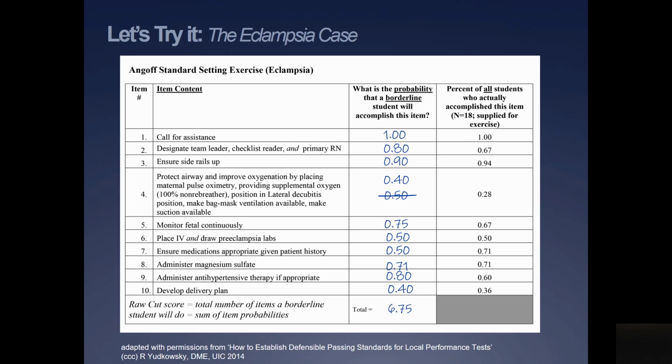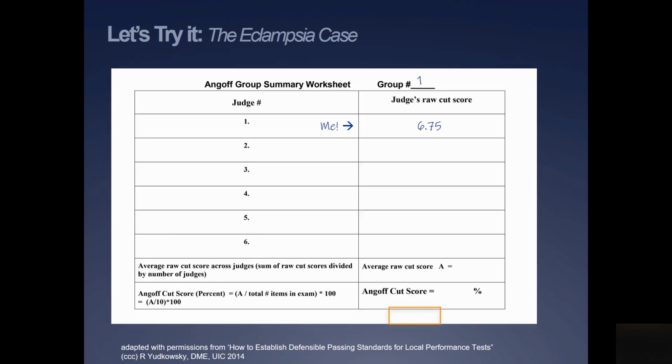Then I move on to my small group. We're all sitting there working individually, and then we come to the group discussion. And we have a conglomeration of all of your colleagues, and let's say we have 6 judges sitting around the table. And here's me and my 6.75. That's my raw cut score. Okay, now everyone else around the table is going to do their thing. I've got my colleagues that are adding their things.